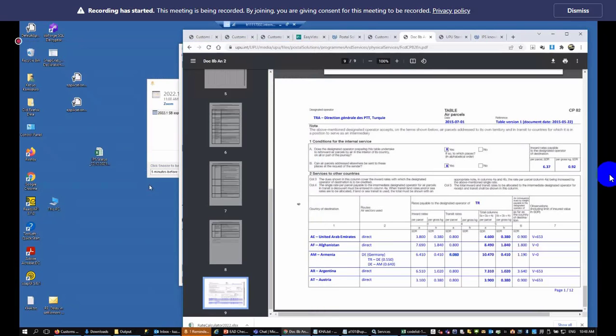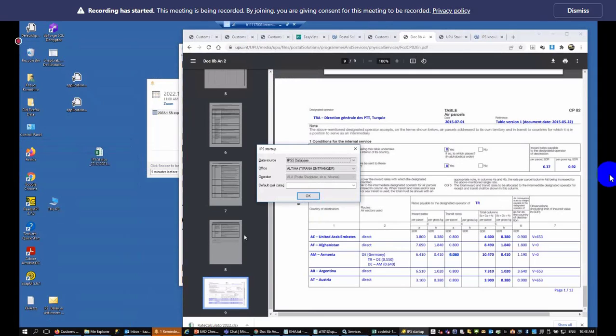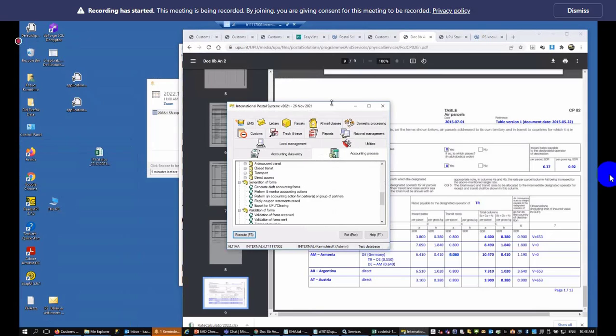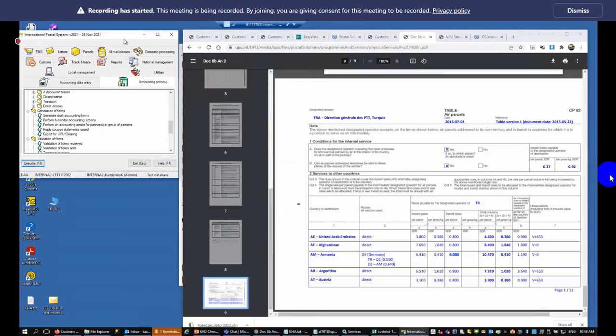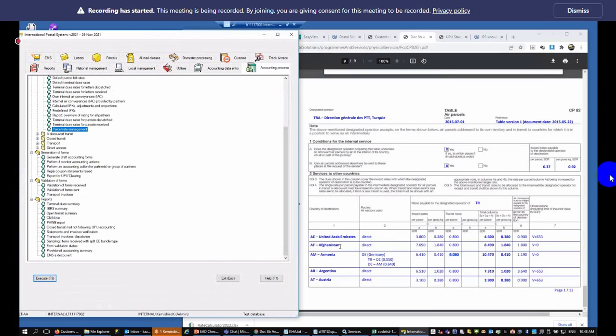If I restart IPS, all of the rates will be applied in the IPS. If I send parcel to, for example, Afghanistan through Turkey, you will see IPS will use the rates I set for calculation of CP87.